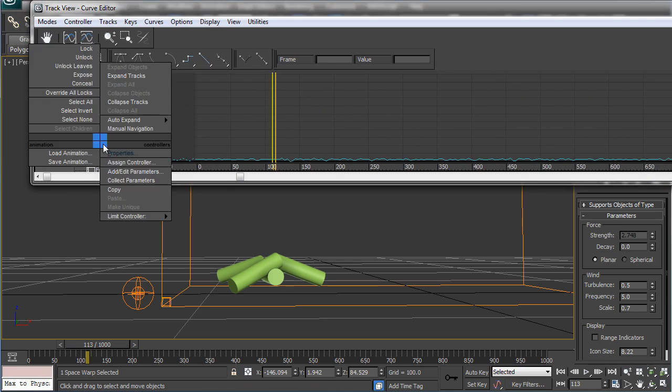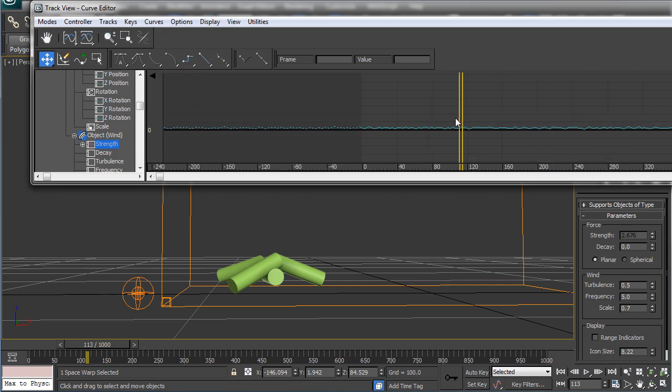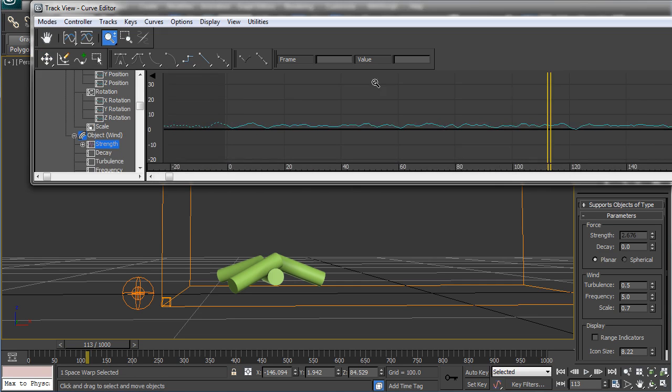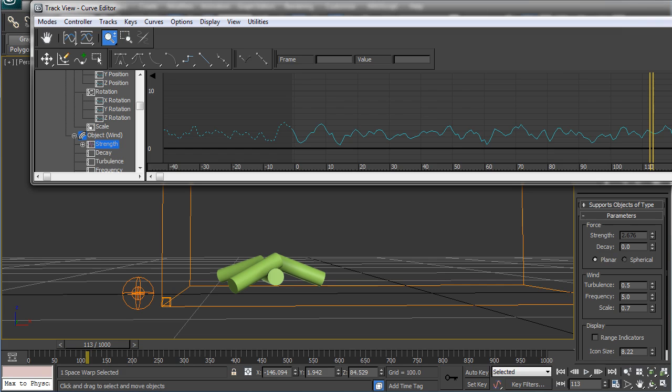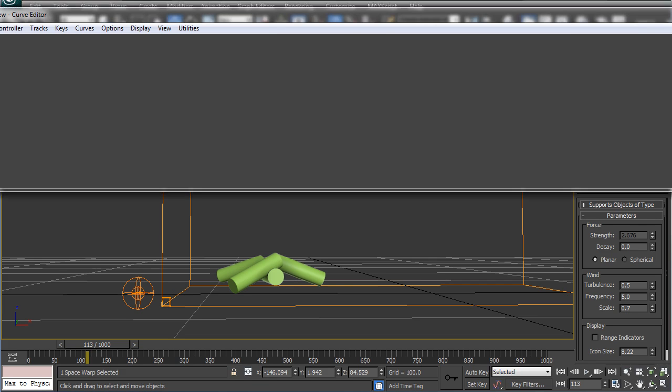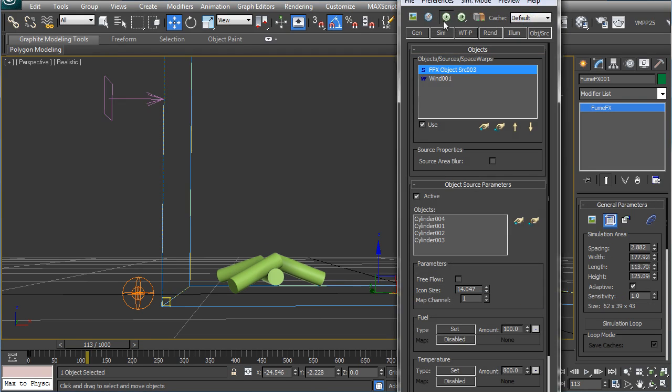And I'm also going to increase the frequency just a bit, and see how that looks. Okay, that looks a bit perfect. Let's close it and run our simulation again.